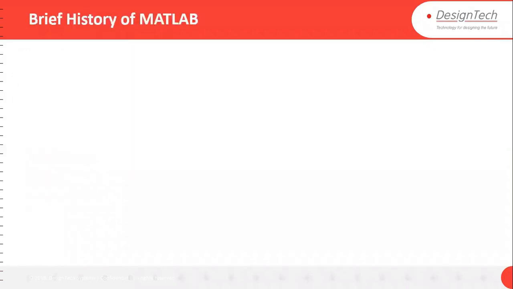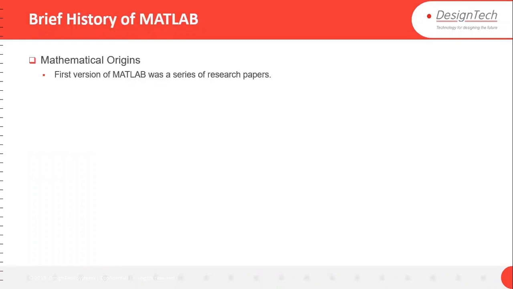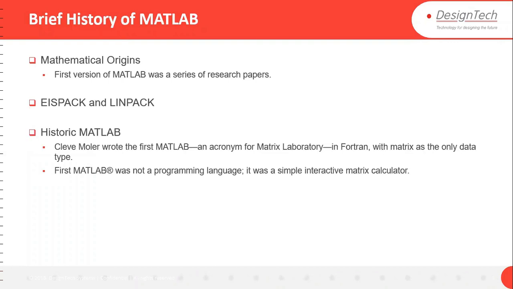Now I'll jump onto a brief history of MATLAB. MATLAB started as basically a mathematical tool. The first version used research papers, and later versions used EISPACK and LINPACK. Cleve Moler wrote MATLAB, developed as a matrix laboratory in the Fortran language. The matrix was the only data type in the first version. The first version of MATLAB was not a programming language; it was a simple interactive matrix calculator.